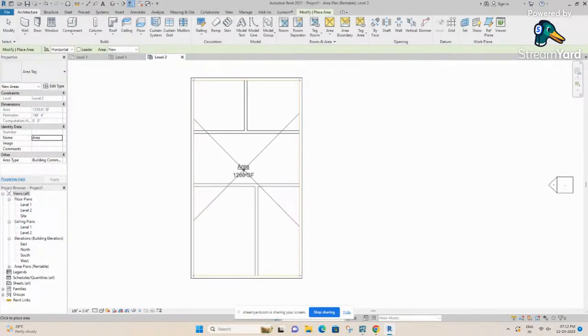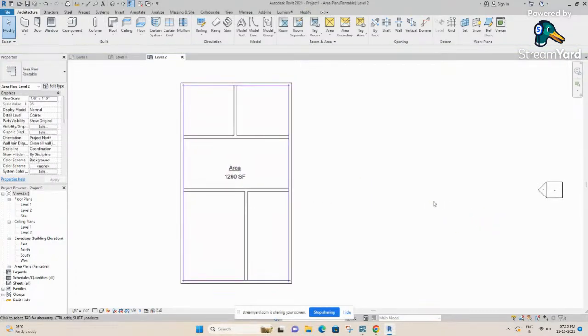So you can also get to understand the carpet area of the building. How can we do it? Click on area plan, click on OK. Even though you have partition walls inside, the option is going to select only the external walls, and you can get to know the area of the complete internal part of the building, which is called carpet area.